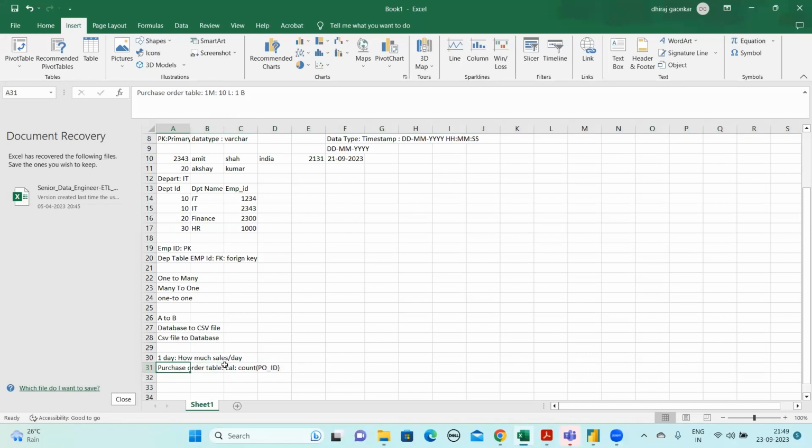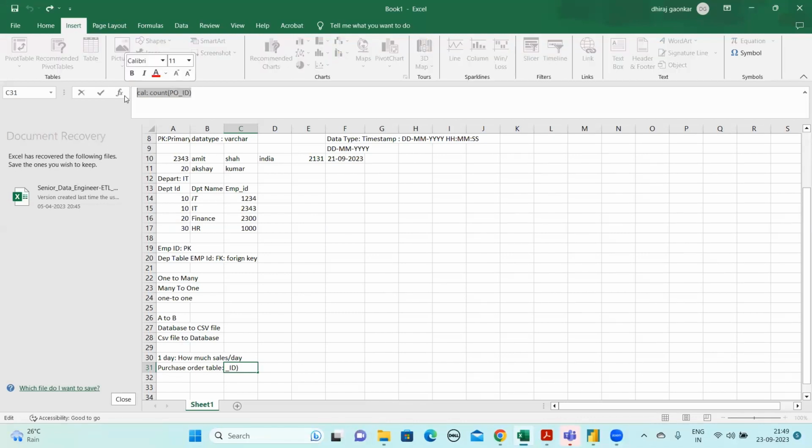To understand the business, because the higher management wants to see what analysis we can do. We can easily find out the count of purchase orders on a per day basis, how much sales have been counted in 24 hours. This is a function where we can do count on purchase order ID with respect to per day.